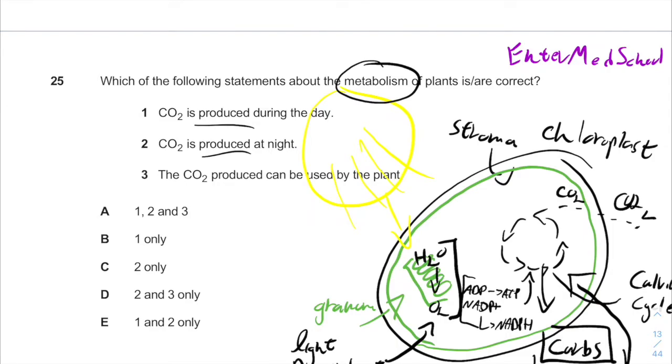But if you think specifically about the question, you are not being asked about carbon dioxide being consumed. You are being asked about carbon dioxide being produced. And as you can see, when we have the metabolic pathway of the plant in general, you always have respiration, and respiration will always release carbon dioxide to the outside.